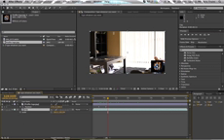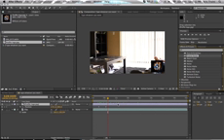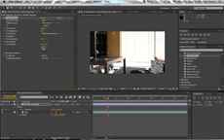And later on when we get into the effects, you're going to notice that if I, let's say, drop in a random effect onto this layer, you're going to see that those same stopwatches appear on some of these effect properties, meaning that you can animate these using the same simple principles that we just saw here. So sweet, we just learned how to animate in less than 3 minutes. Told you it was going to be mind-blowing.